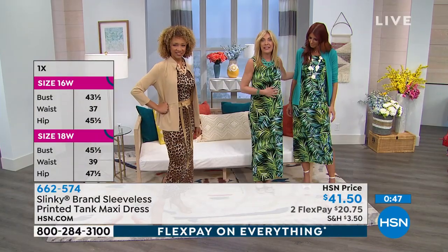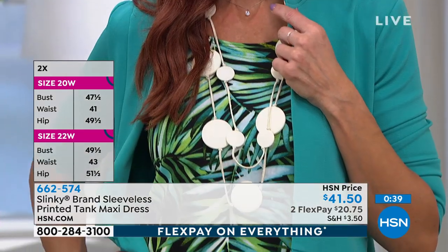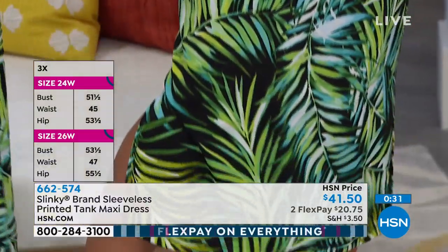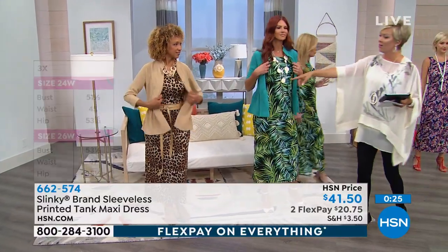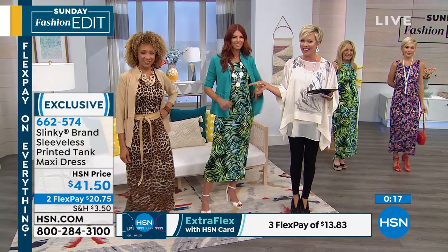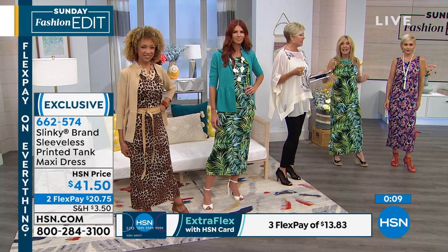Sonia and I are both in the aqua lime leaf on the black ground with that beautiful tropical leaf, which has movement to it. I'm wearing it more like I'm ready to party, summer barbecue. Sonia's wearing it a little more covered with our great peplum jacket. And as far as the belt over here, I know a question came in about the Obi. It always comes in every single weekend because it's such a great look. And I know we've got Obi belts available on hsn.com. I don't know exactly which designer this one is, but check out belts in general. You'll find lots of options. You've got some Obi belts from Slinky. Yes, we have some great stretch belts. So check that out.